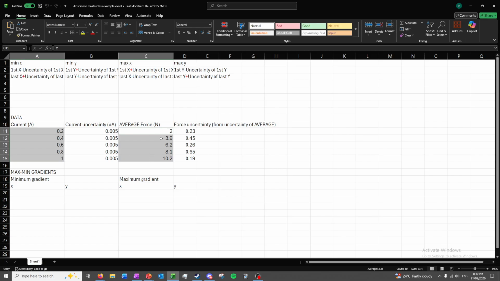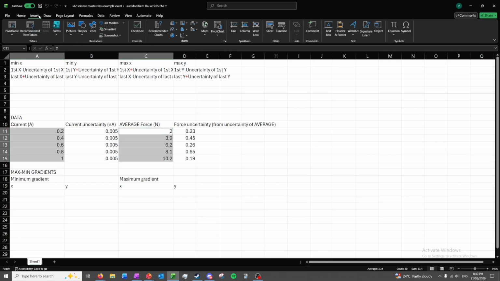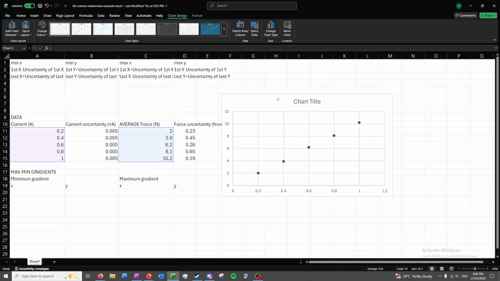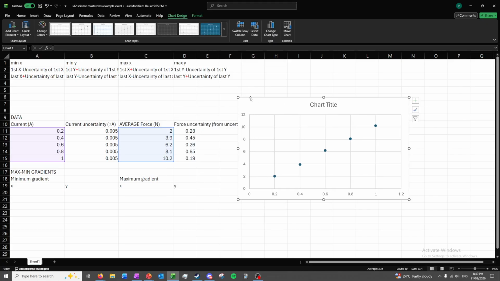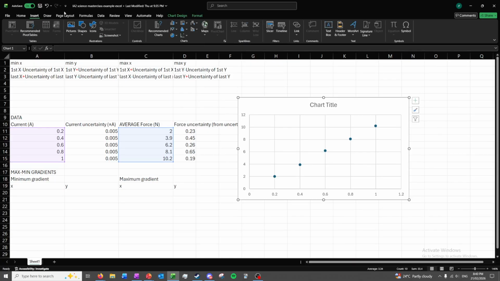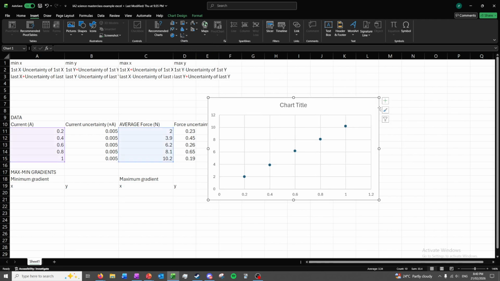So I'm measuring the force. You'll go to insert, you'll go to charts, and you'll go to this little dot point section here called scatter chart, and you'll click the one with the normal dots, no line connection or anything. So that's insert, charts, scatter, the normal dots.